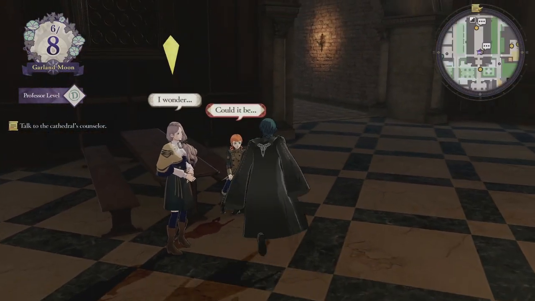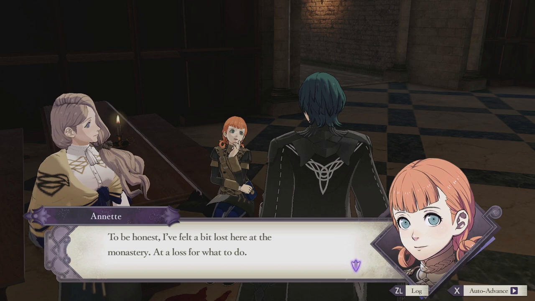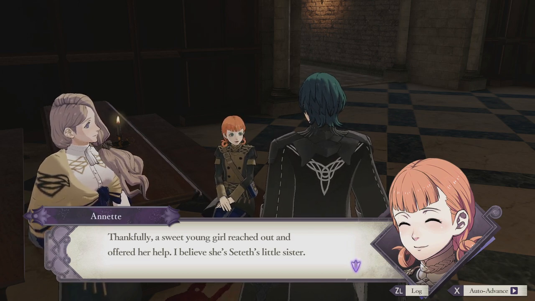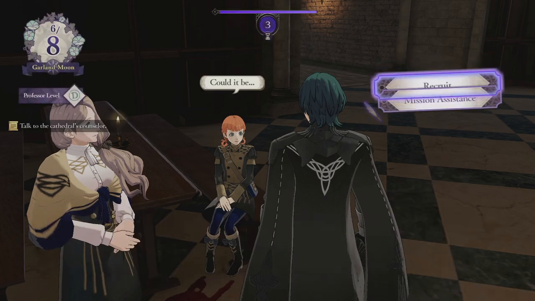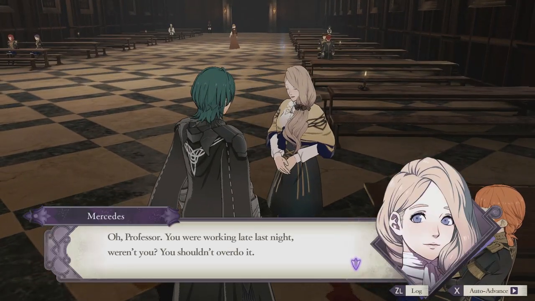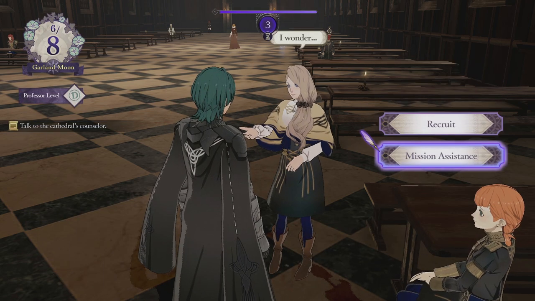Okay. Hello. To be honest, I felt a bit lost here at the monastery. At a loss for what to do. Thankfully, a sweet young girl reached out and offered her help. I believe she's Sedith's little sister. Flane. Yes. Actually, now I think about it, Mercedes. I've heard whispers. Why would Sedith? I would like your assistance in the month ahead.